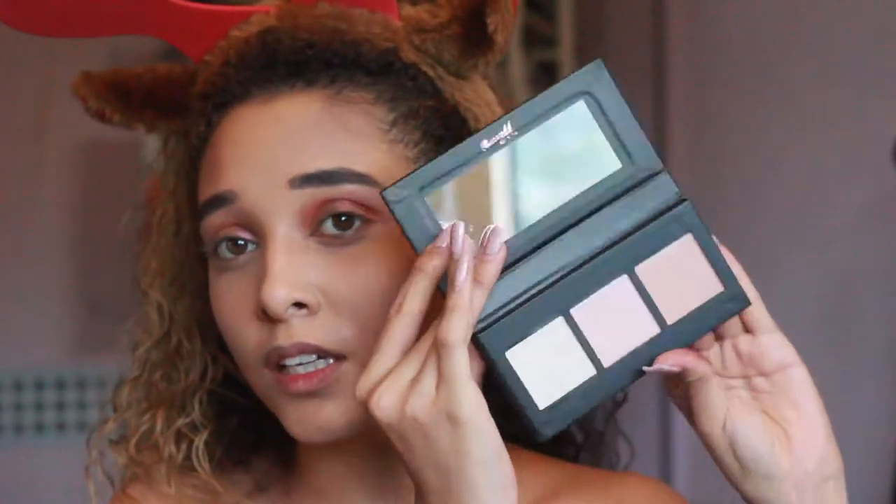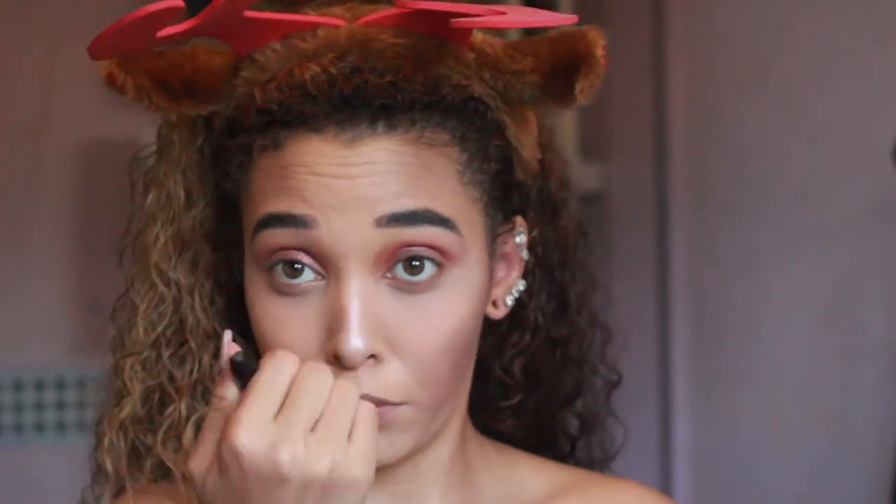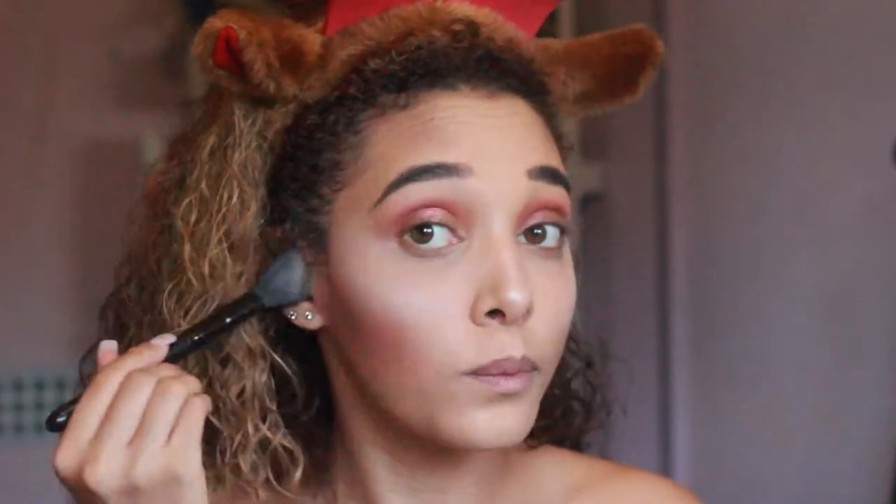So we should go back to the cheeks and their highlighter palette. It comes with three shades: white, pink, and bronze. Let's go for the pink colour, and put some down the nose. When it comes to the bronzers and highlights, I don't think you need them — you're not missing out on life. There's better drugstore pigmentation than these. Like I'm barely seeing anything. Makeup Revolution's palettes of highlighters are just better.